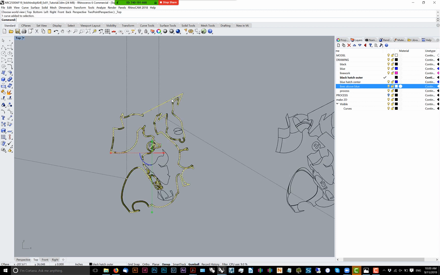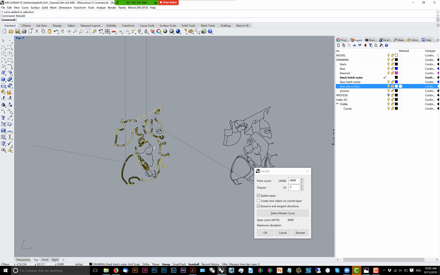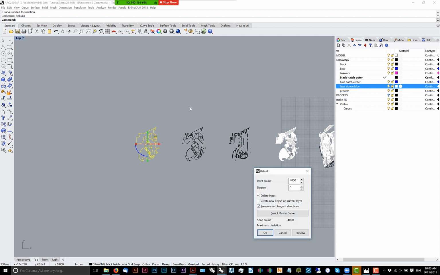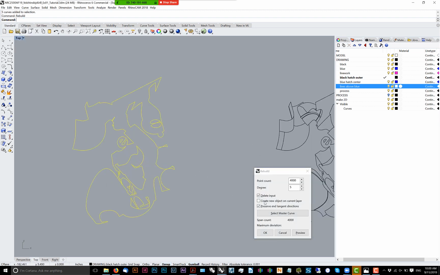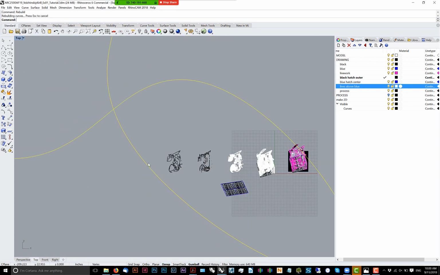So a good technique to use to solve these kinds of issues is to actually rebuild the curves. So what we can do is set an outrageous point count. Ooh.